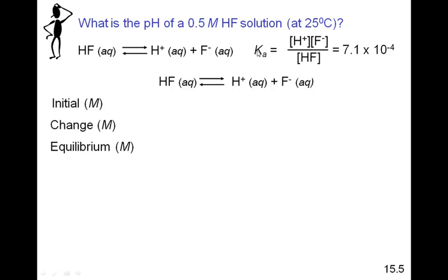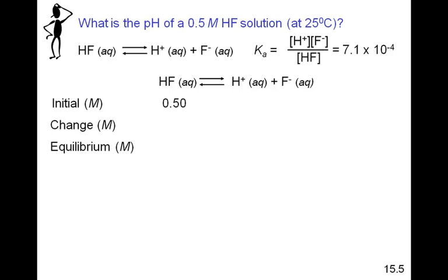You see, this is an equilibrium, and we're looking to find the H plus here in order to find the pH, because you know from the previous video that pH is equal to minus the log of the H plus concentration. So we need to get the H plus concentration, which means we need to find the concentration of the H plus, and the other species too, so that we can figure out the pH. Since we are working with a weak acid and we're trying to find the concentration of species at equilibrium, we have to do the ICE chart just like we did in the last chapter.